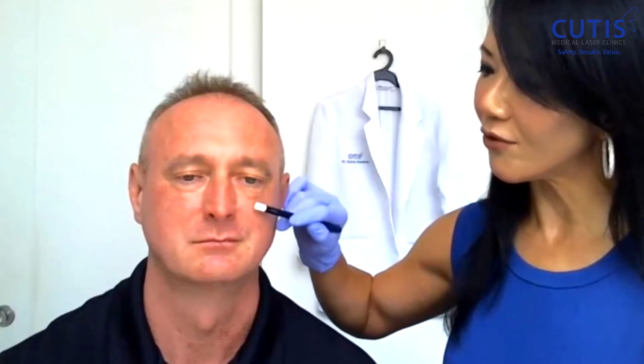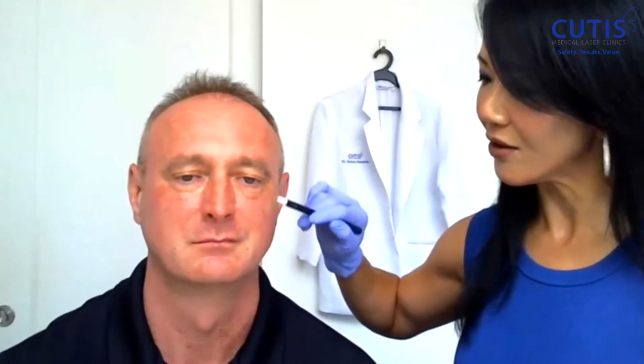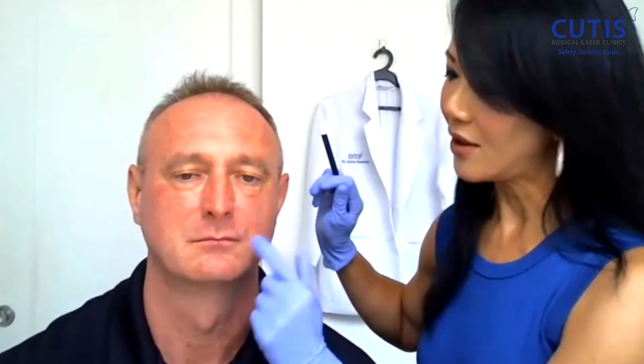Second, we tend to lose volume in the middle of the cheek. Third is the temple, and the part here, the periauricular area, and in a lot of us also the jawbone. And so in that case, there's then less support for the volume that is left. That's the nasolabial and what we call the marionette or jowl fat pad, and these cascade downward to aggravate the nasolabial fold and the marionette line.